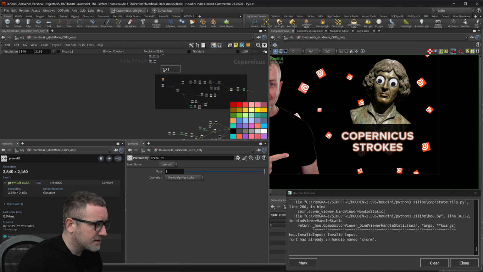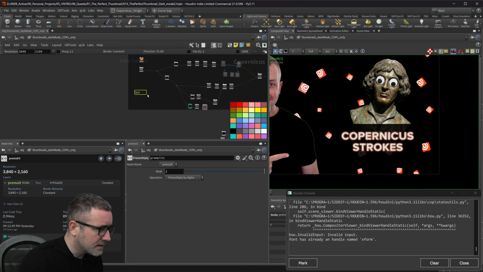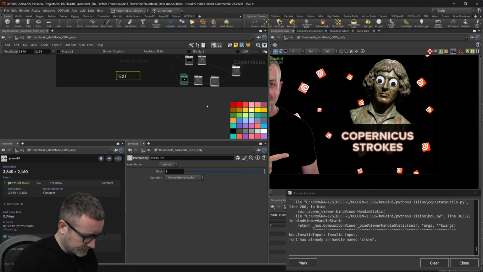So now let's duplicate it. Make it smaller. So here we have the drop shadow.